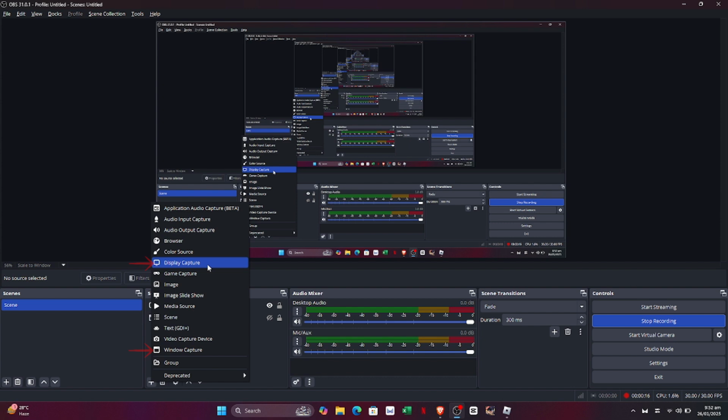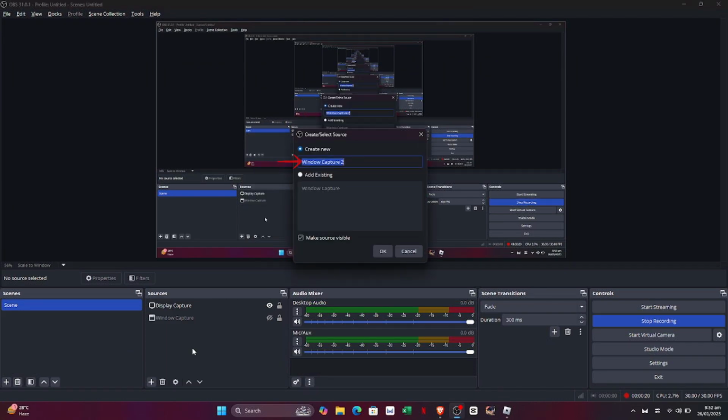It's up to you if you want to record in a display capture mode, which is what I'm doing right now, where you can record everything. Or you can choose Windows Capture Mode, which only records one app, like the Roblox app, even if you switch to another app. Let's choose the Windows Capture Mode since you already see what display capture looks like.